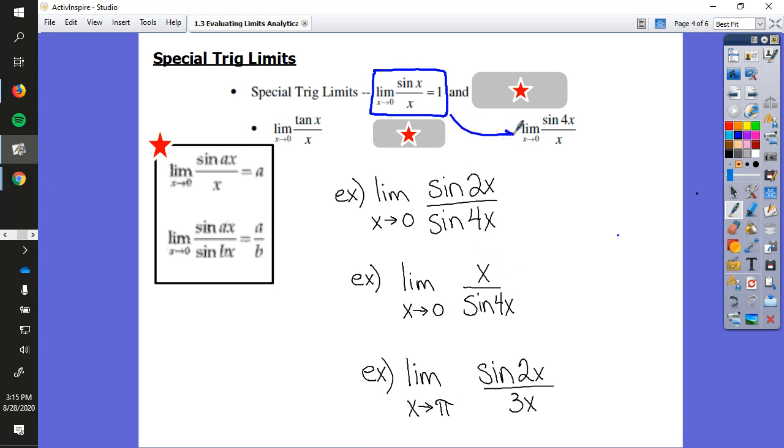That takes us right over to this one. We have the limit as x approaches 0 of sine 4x over x. What we do first is try a direct substitution, and what you end up getting is sine of 0, since 0 times 4 is 0, over 0. Now, sine of 0 is 0. And so what we end up getting is 0 over 0, which isn't that uncommon in calculus, and that's something we can work with.